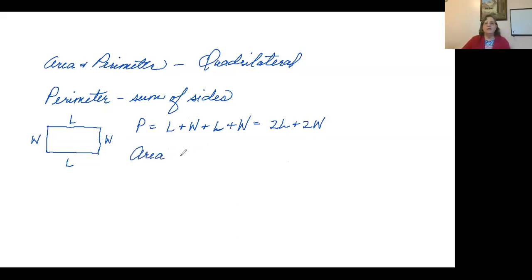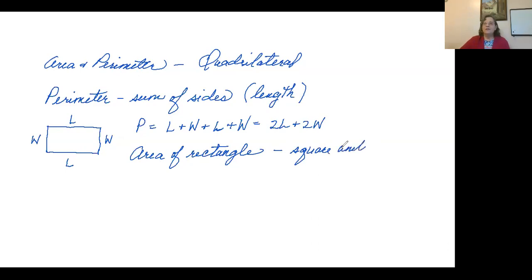The area of a rectangle. Let's clarify first that perimeter is always in a length measurement. So it's just going to be in feet or inches or meters or centimeters or miles or kilometers or whatever. It's strictly a length measurement. It's a length plus a length plus a length plus a length. The area is always going to be measured in square units.